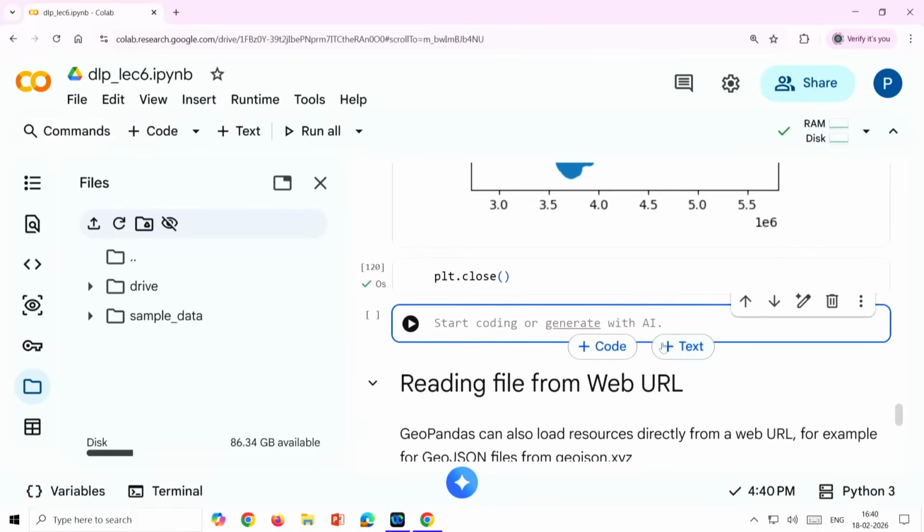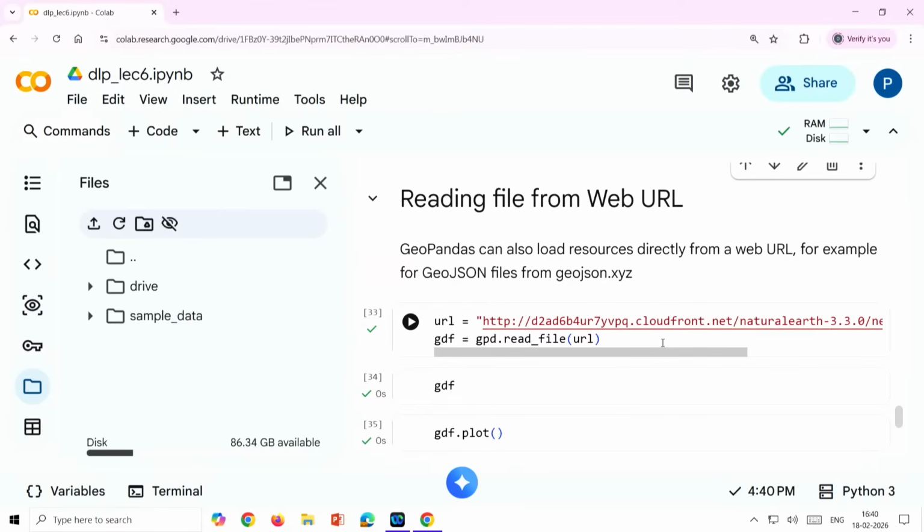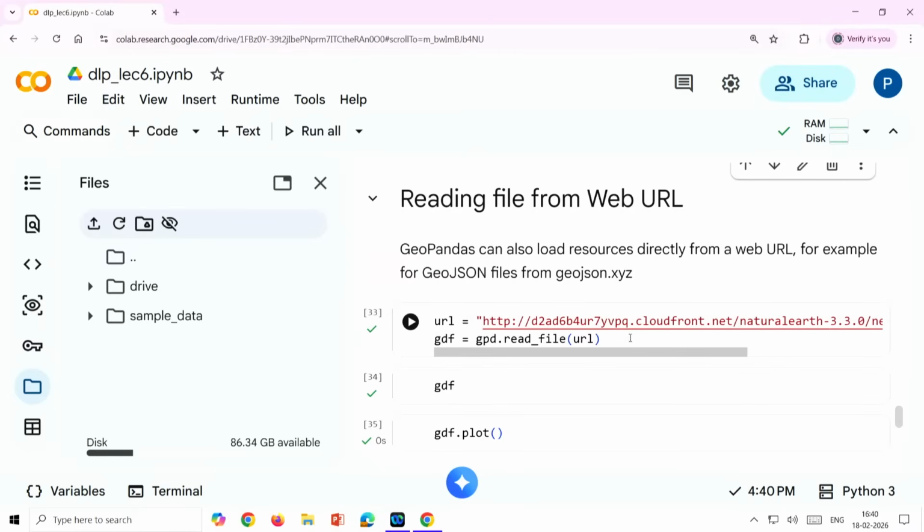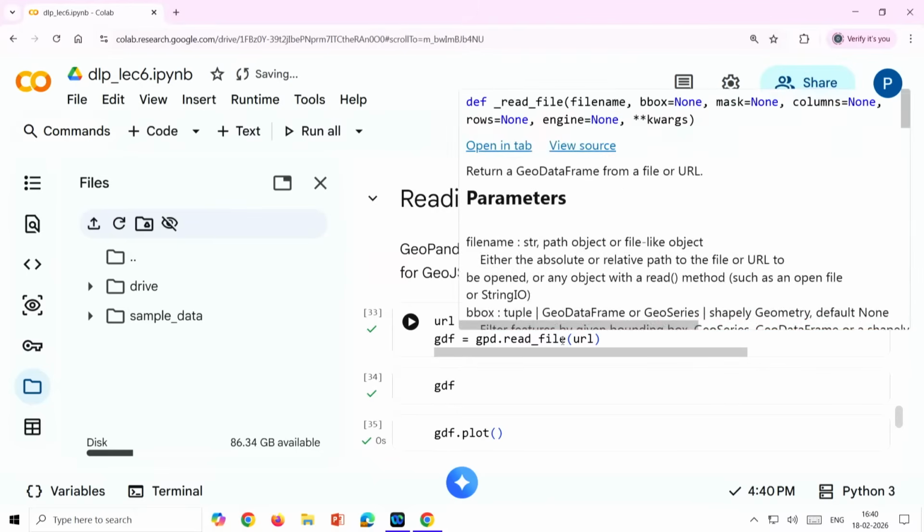Then using Geopandas, you can read a file from a web URL as well. Suppose your data is available in GeoJSON format somewhere on the web. You don't want to download it; you just want to read it directly, like reading a web page. Geopandas can read data from a web URL directly. In a variable I'm storing the URL of the file where the data is available, then gpd.read_file and pass it the URL.